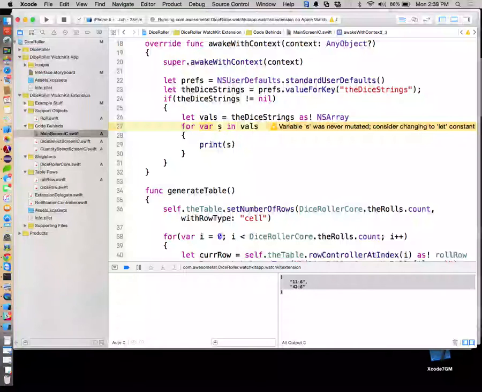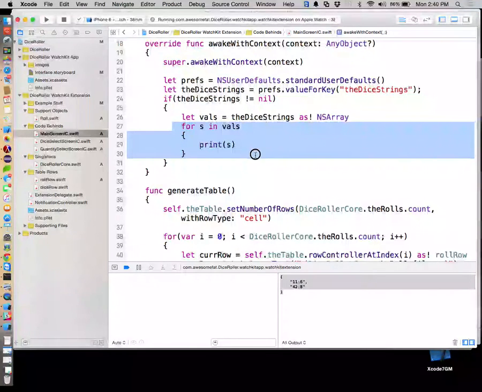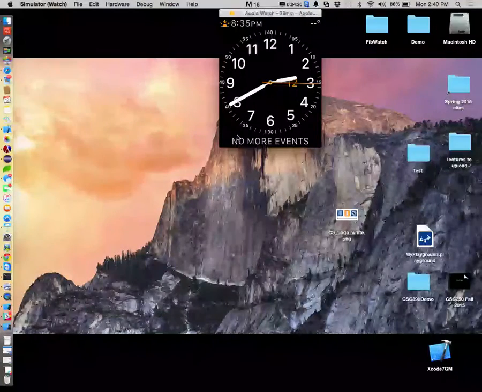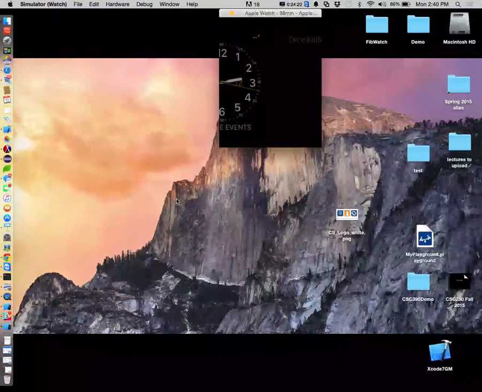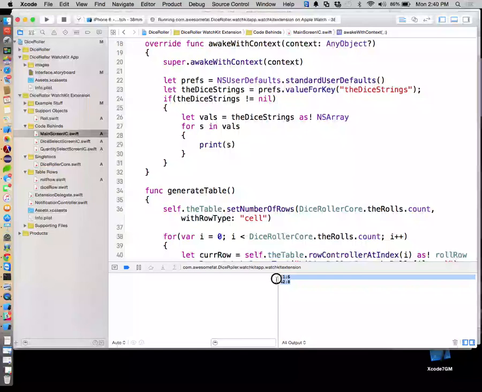Make that a let. Is it just s? For s in vals? I guess that's the for each loop representation in Swift. So we're hoping we can get 11.6 and 42.8 on their own lines. Run it again. And there's our 11.6 and 42.8.